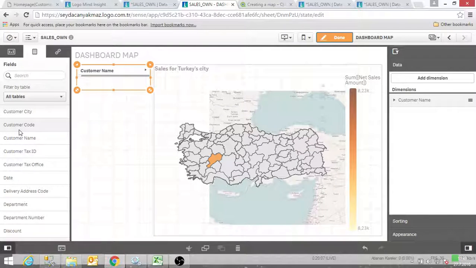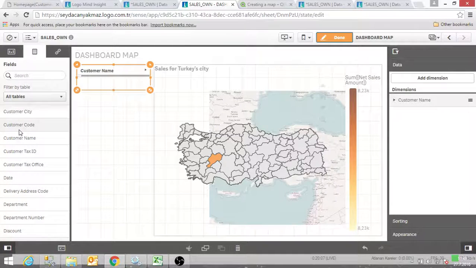And the last one, I will add a text and image object here. Text and image is a bit different from the KPI. You can add text, measure, or some link or background image to this object. You can use it as a title, as I said.